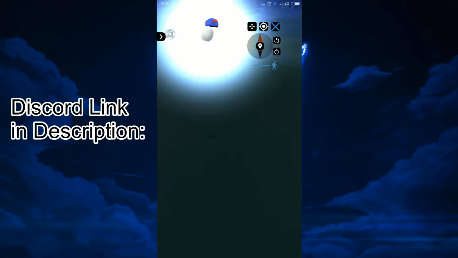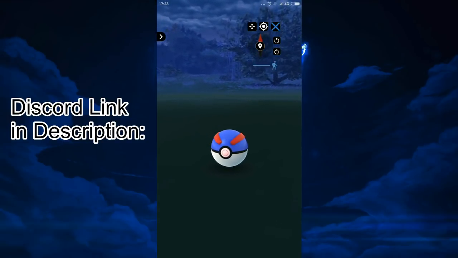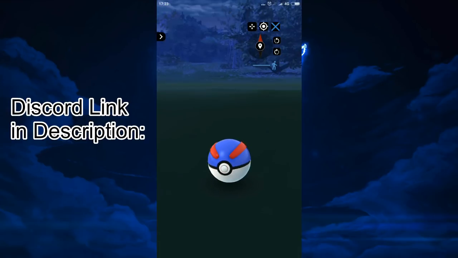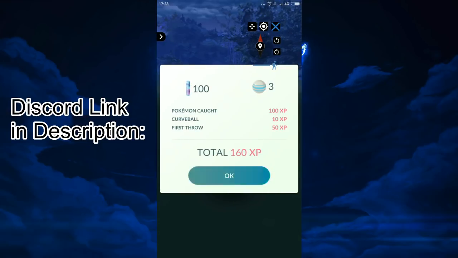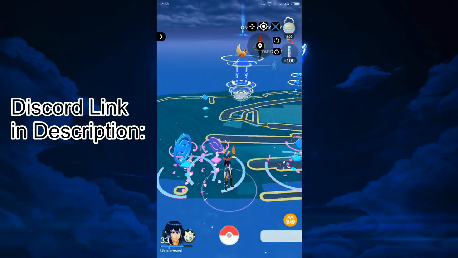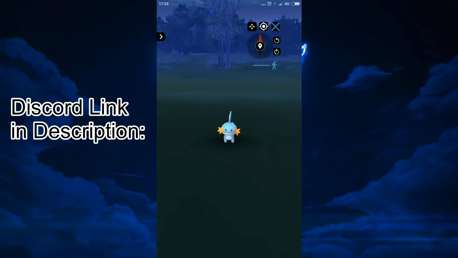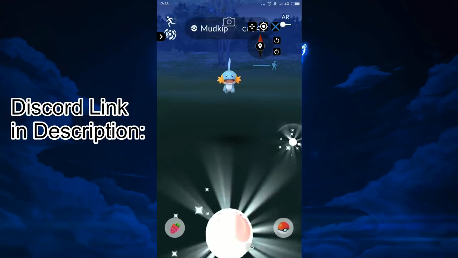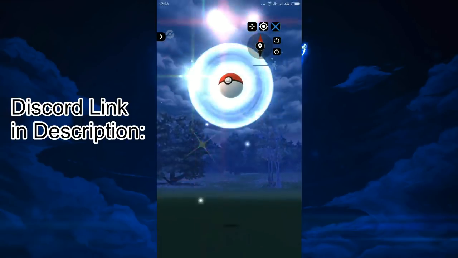Probably going to be doing some more spoofing updates in the near future, for probably the next week or so. Just explaining some of the more basic things, as well as some of the more advanced things for spoofing. And I'll keep you guys up to date on any spoofing apps, because FGL Pro is kind of laggy, and that lag is normal. It's not kind of normal, it's normal. So if you're still having problems with that, just get a better phone. I mean, it's fine for me. It still kind of lags out for me, but yeah, you just have to deal with it.